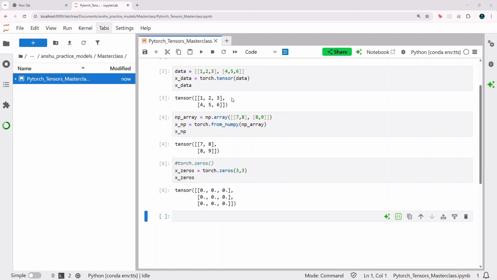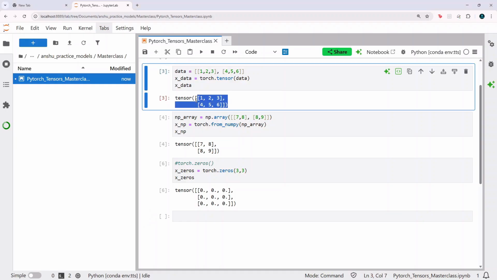Now, before moving on, let me explain that every tensor has a shape, which tells how many elements there are in each dimension. So for example, this tensor has 2 rows, 3 columns. The shape helps PyTorch understand how to perform matrix operations like addition, dot product, multiplication, etc. So you can think of shape as the tensor's blueprint, how data is arranged within the PyTorch memory.